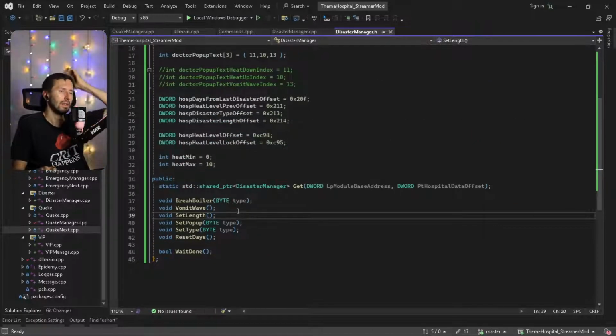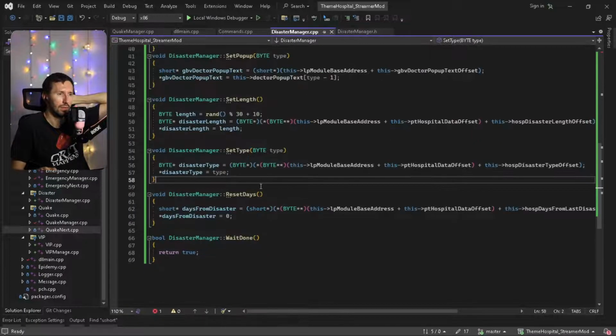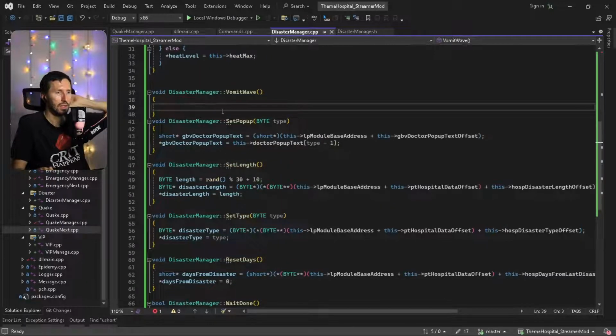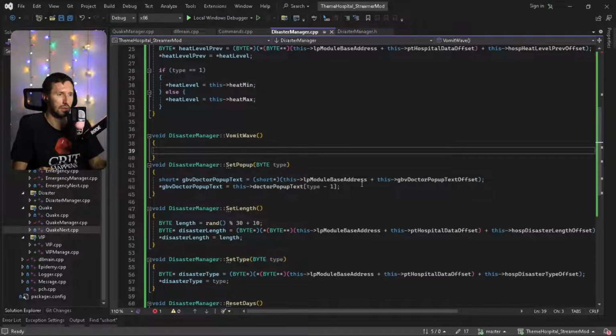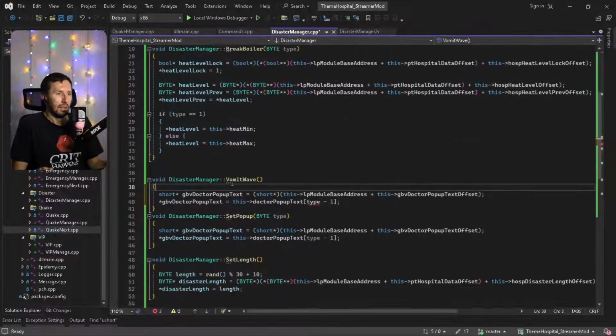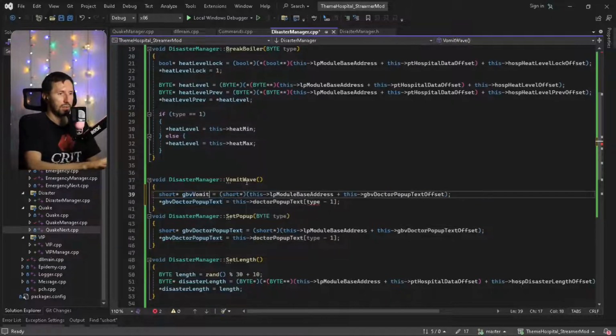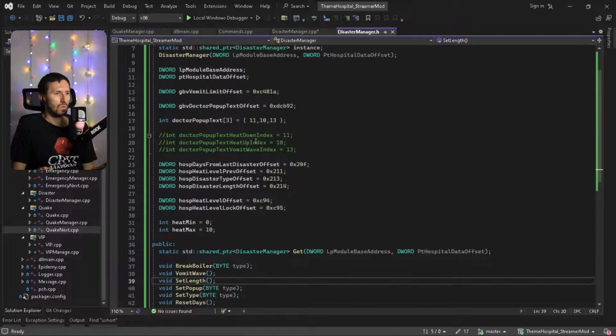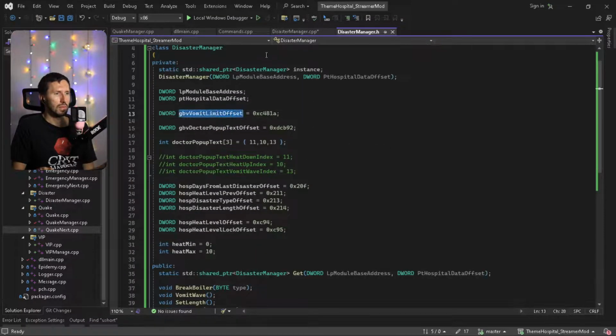But another thing I need here is to set the vomit level, and this is actually what this function is for. So the global vomit limit, the vomit limit offset.